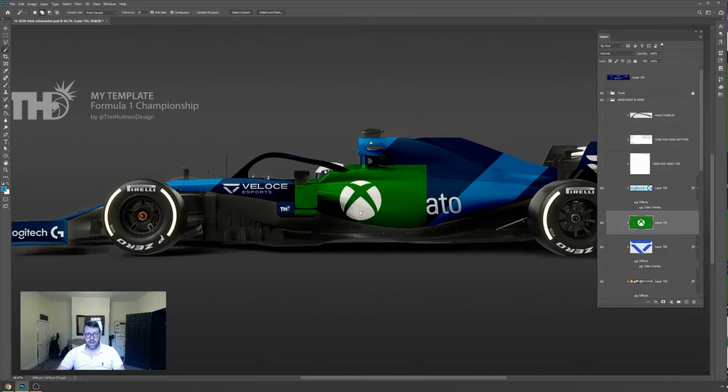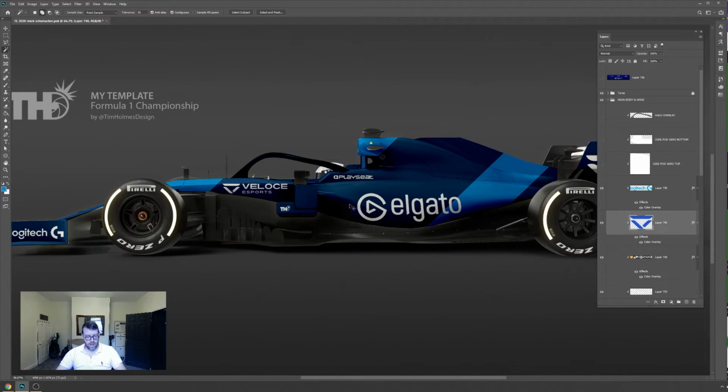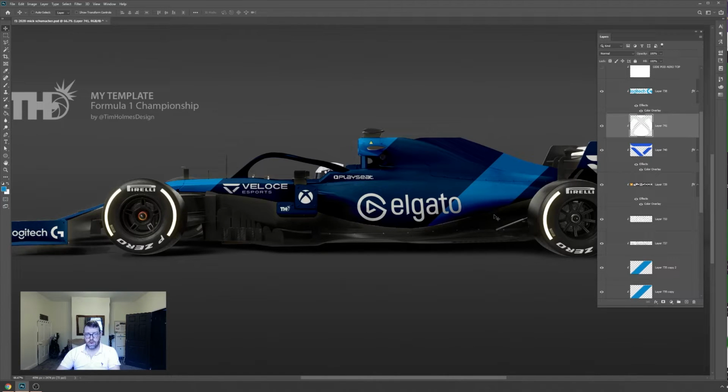Another cross-platform and into real world now with Extreme E. But let's just throw this in here just to fill up a little bit of space. Give it a little bit of something else to look at. Okay, right, so that's all now looking pretty good. I think it just needs a bit more, something else to make it just pop a little bit.